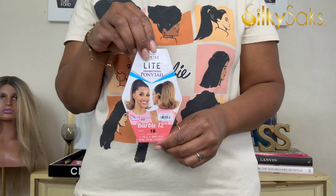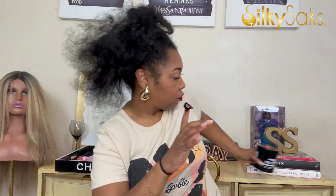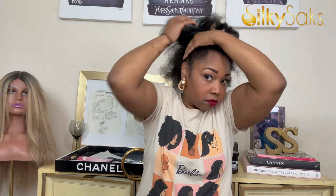Now, you can put heat into this ponytail. As you've seen, it was very, very simple to put on. I just took my hair, took some water, took some gel, combed it up into a ponytail, then braided that ponytail, pinned it into a bun. Then I used my SILKYCHICK edge scarf to just go in and lay my edges and the ends down.